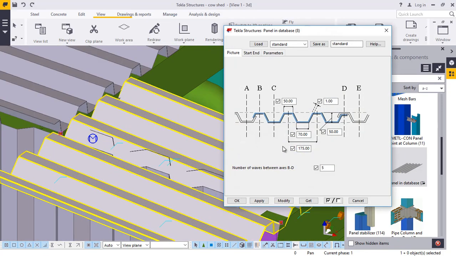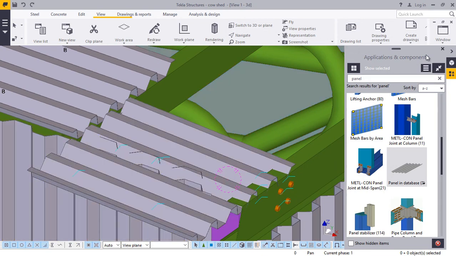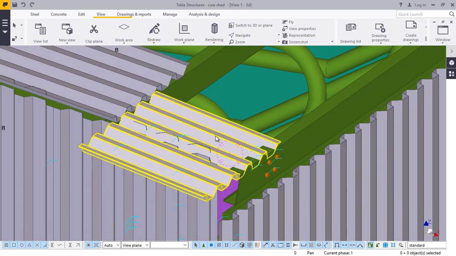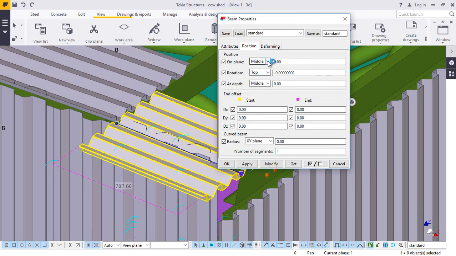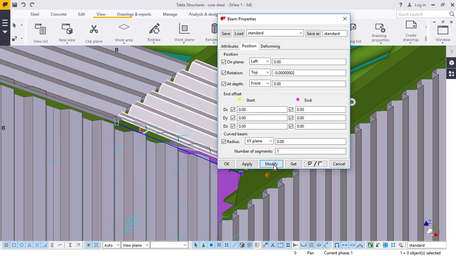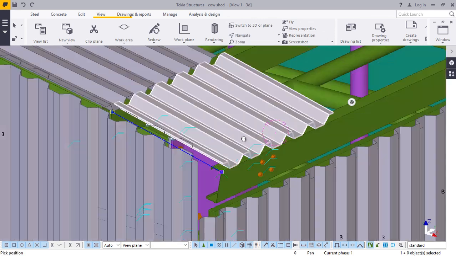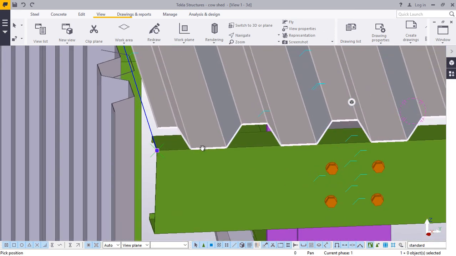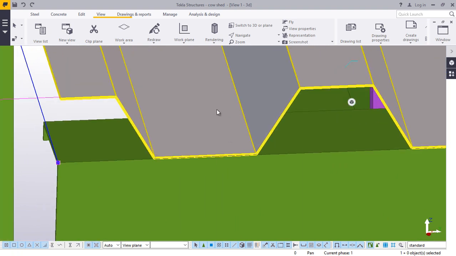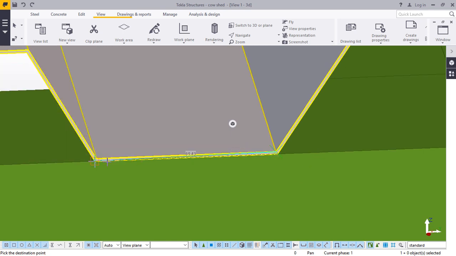I'll double click on this. We'll explode that by right clicking on it, double click on it, come to position and give it left, give it front, apply and accept, come to view, rotate with mouse like that, click on it, click move from here to here by 60 and enter.